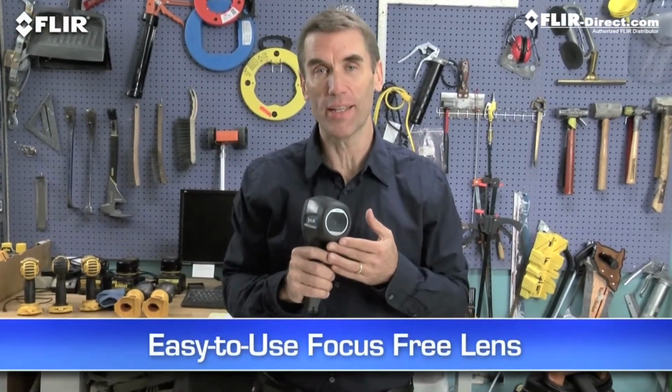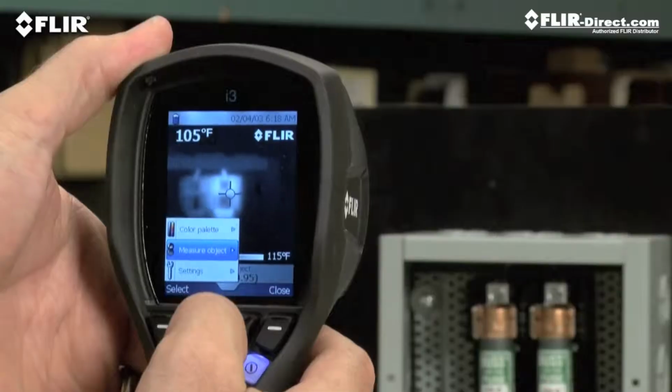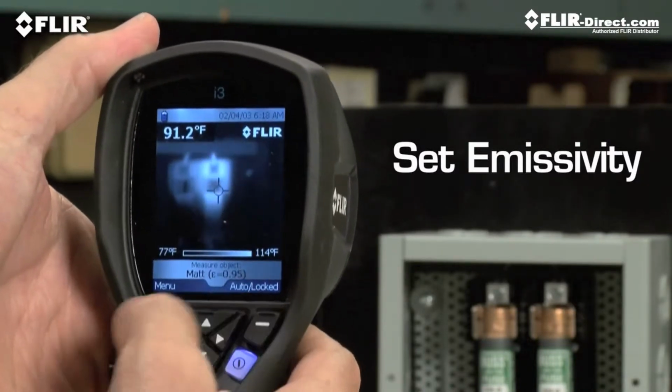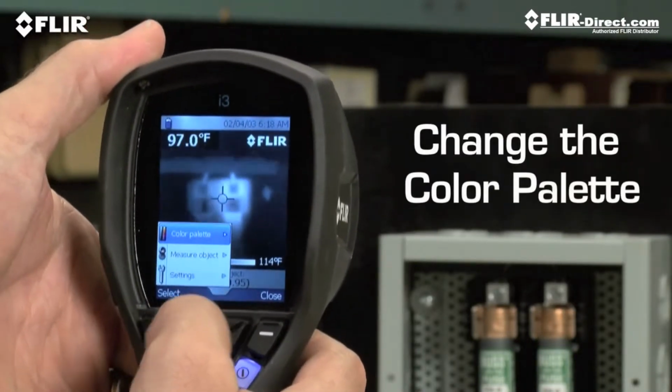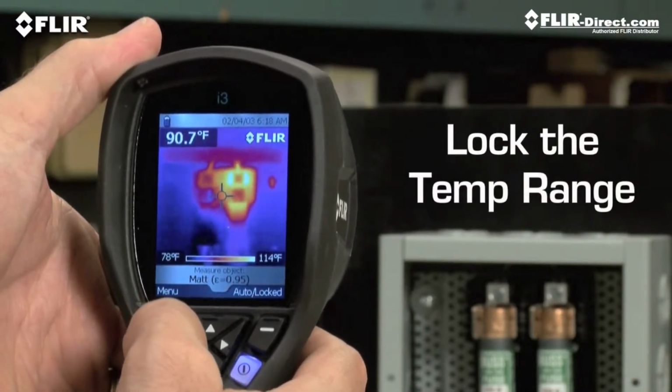All I-series cameras have a focus-free lens for easy scanning. Just power up, flip open the lens, and get ready to scan. A simple interface lets you set emissivity and other parameters so you're detecting correctly. You can also change the color palette to the one that works best, lock the temperature range, and so on.